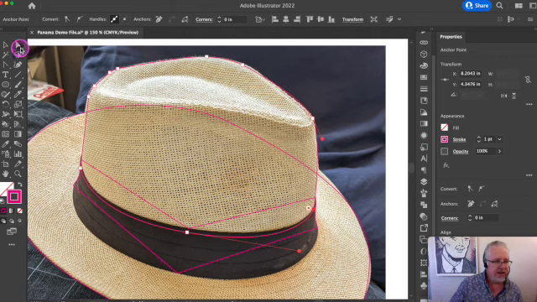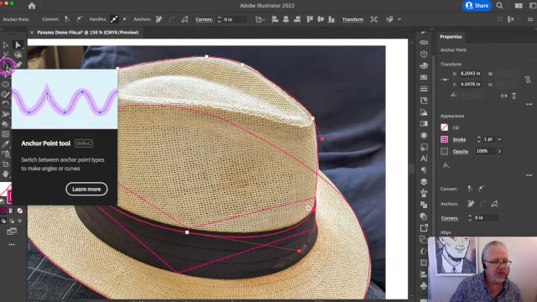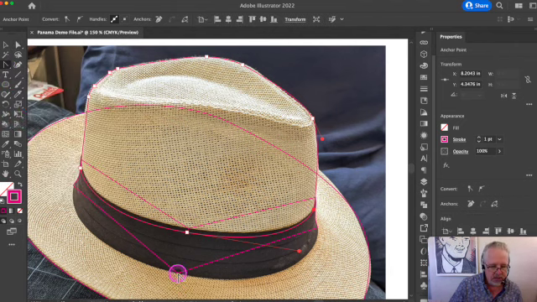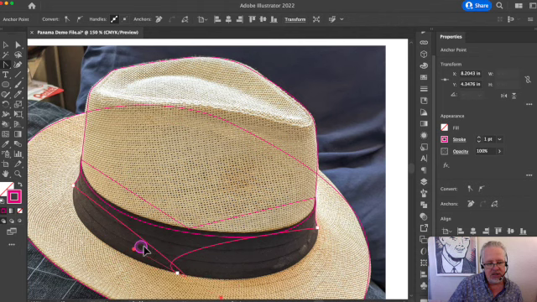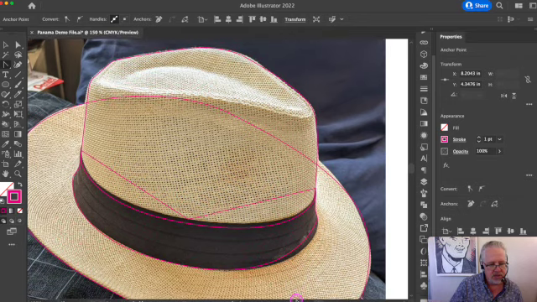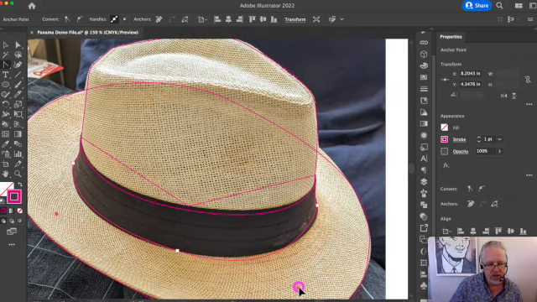All right, speaking of that hat band, let's go ahead and get going with that. I'm going to use the same tool, the anchor point tool, and click on this bottom anchor point and pull. Again, see, I'm pulling to the right. If I pull to the left, I'd get this kind of thing happening. So if you see a loop like this happening, you just keep holding down that mouse key, drag it around until you correct that curve, and then get it to where you want it to be. Now I'm going to get it pretty close, and then I might have to make a little bit of adjustment later on.